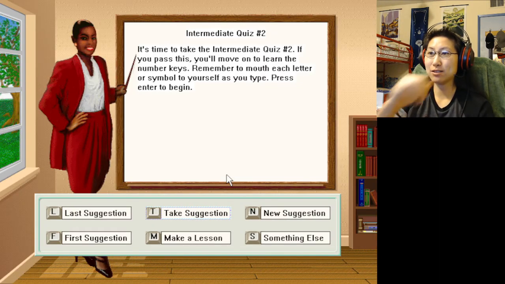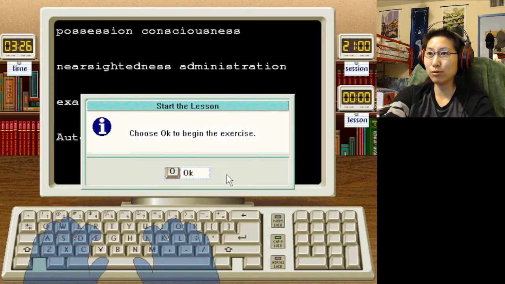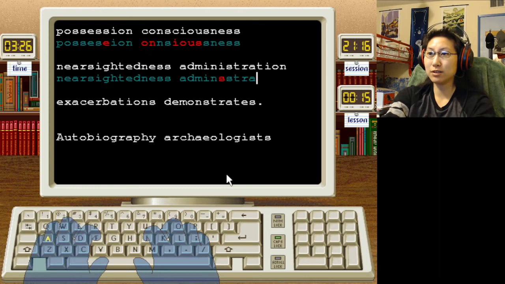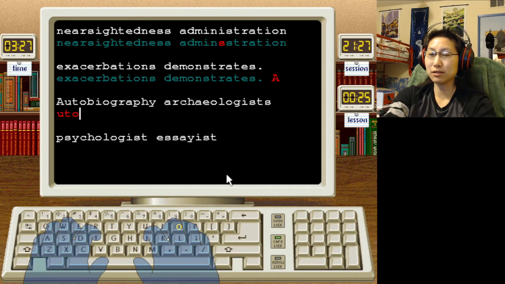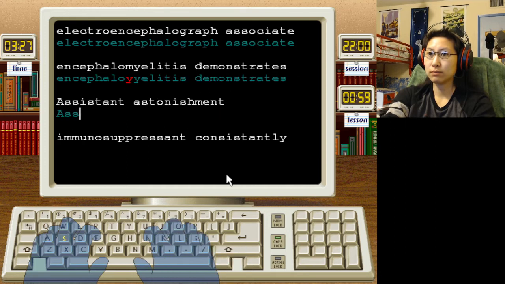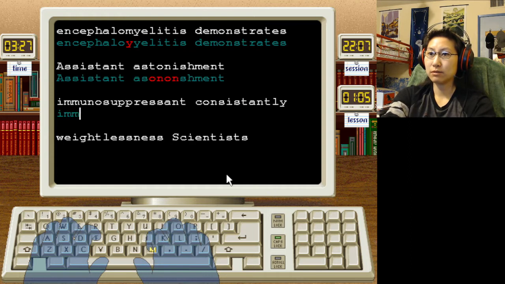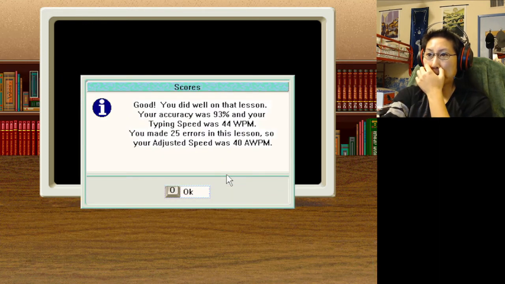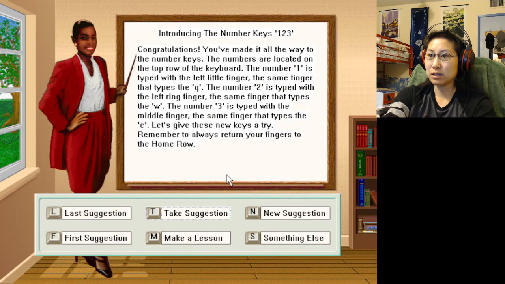Each passage, you move on to the number keys. Oh boy. I can type, guys, I swear. Oh, what? Oh yeah, the double. I really need to change that setting. Incessant. Encephalomyelitis. Some big words here. Nah. Good. You did well on that lesson. 25 errors. Alright. Numbers.